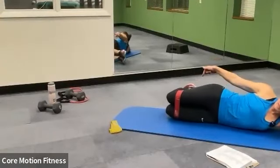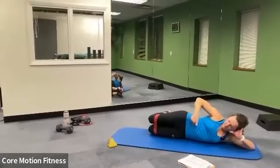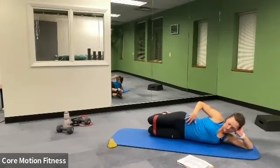Your heels are back behind you here. And if you think about tucking your hips forward and trying to get your knees, hips, and chest all in a line. It's not always going to happen with your body. Everybody's body is a little different. So it's okay if it doesn't work, but that's just the goal, all right?